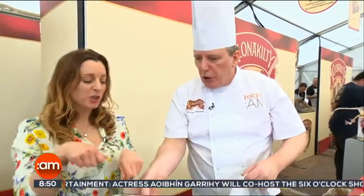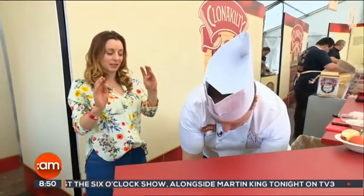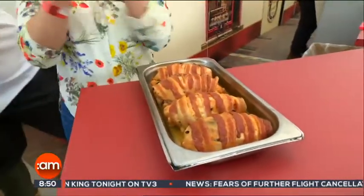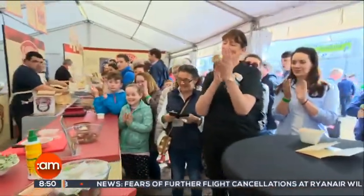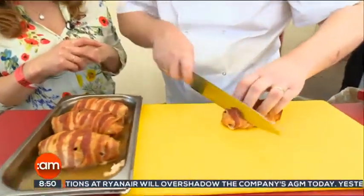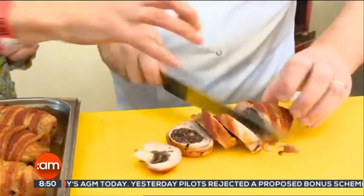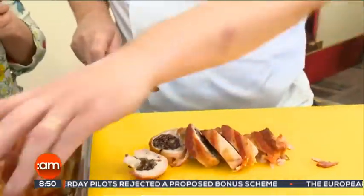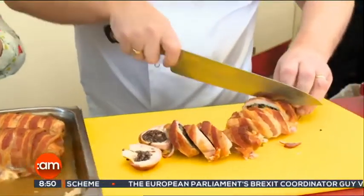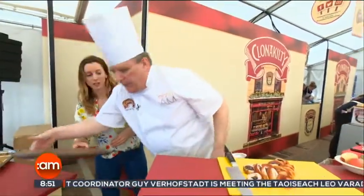Just be sure that it's fully cooked — I always just do the cut and open and have a check. I'll open the oven here because you'll get a bit of a blast of heat. And I have one ready. There we go, look at that. We have our beautiful chicken with the lovely rasher on it. Look at that beautiful colour and texture — you don't need to do fancy chef-y things, it'll look lovely on the plate as well. Because we're at the ploughing championships, we'll go al fresco. Maybe we might get some people to try and see what they think. Let's get our board — they're waiting for the food. I'll put this piece over here and we have our lovely board.